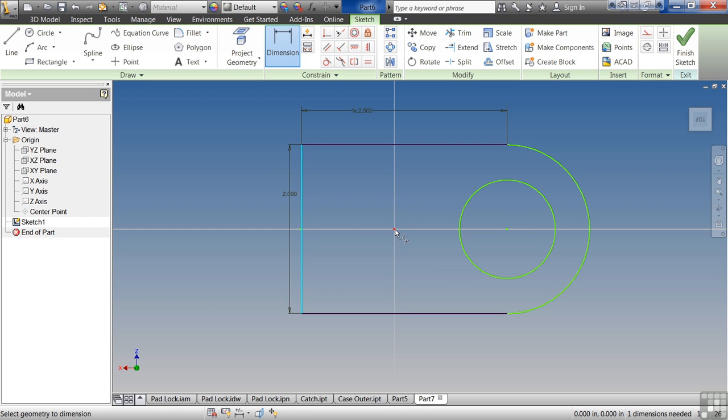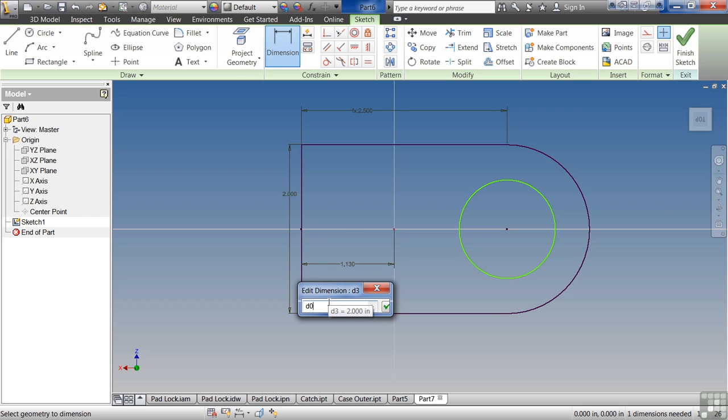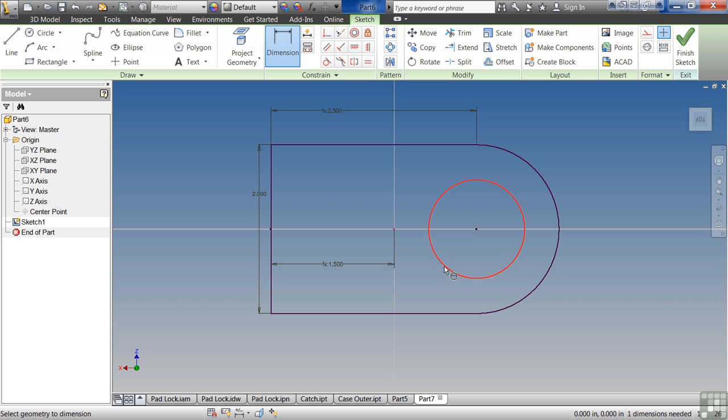Select my back end and then my origin point again. Select my back dimension, say times 0.75. Then I select my circle. Say my circle is 2 dimension minus 0.5. What that does is it leaves me a 1/4 inch all the way around so that if my dimension here changes, my circle will always be a 1/2 inch around the outside.